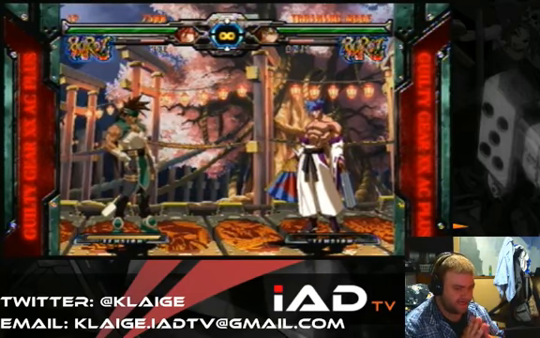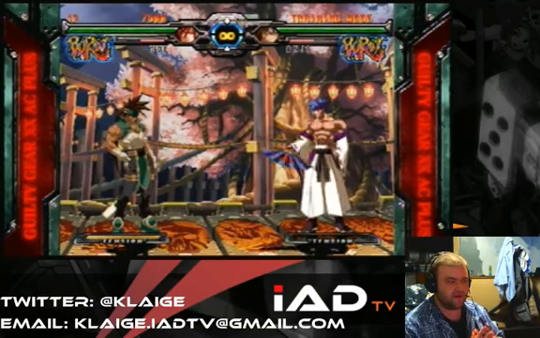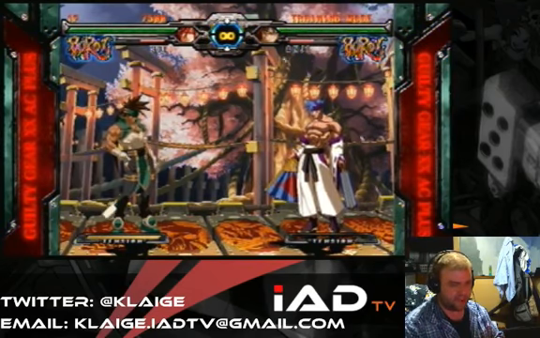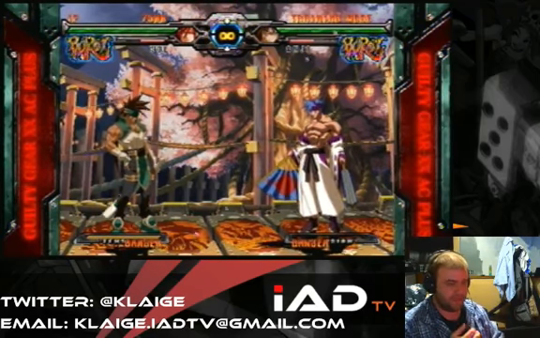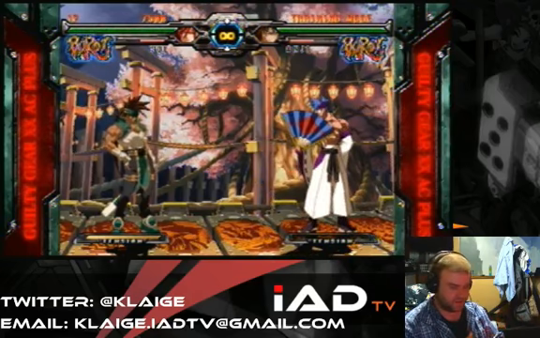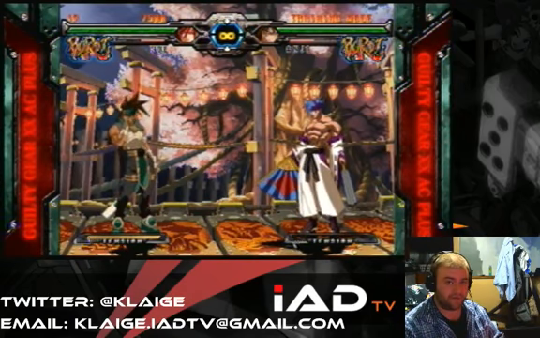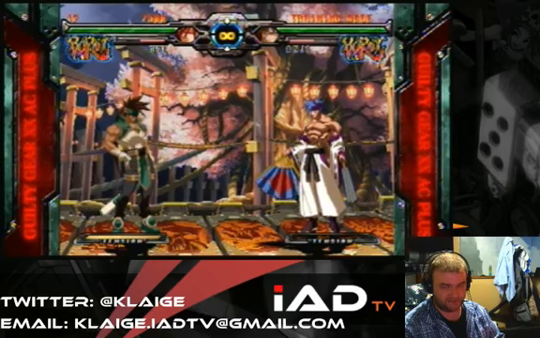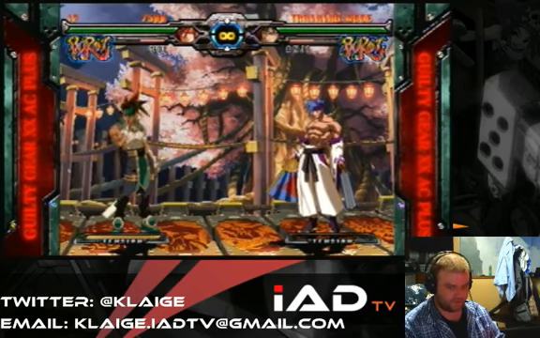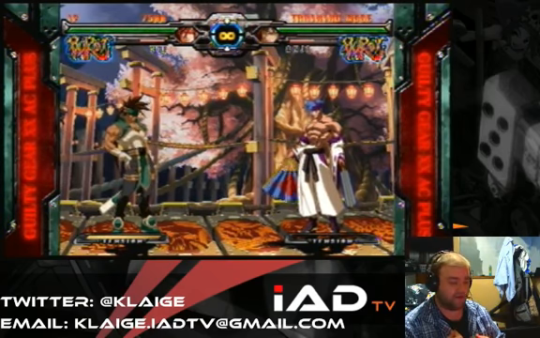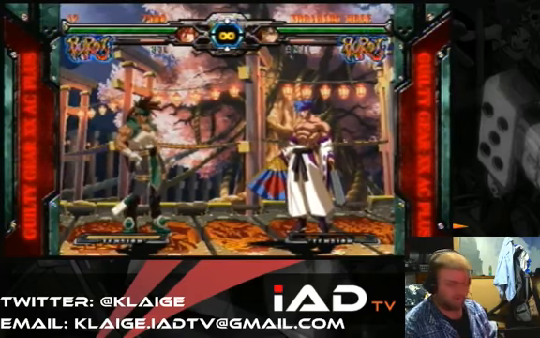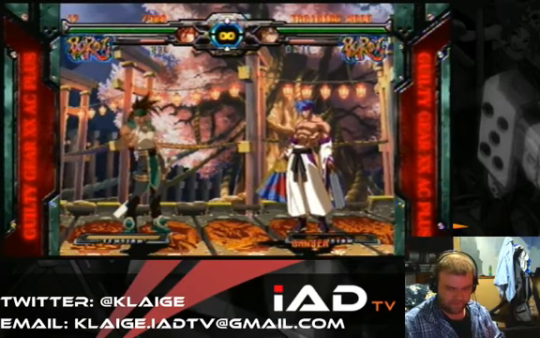The timing is tight. It's probably not as easy to time as, say, reversal uppercuts, because you have to be completely out of your wake-up animation, otherwise you will still get a blue burst. But you can time it on the first frame you come up out of complete wake-up animation and get a reversal gold burst. Gold bursts are invulnerable, so they work just like a legit reversal, and you have to be mindful of it. A lot of people can do reversal gold burst very reliably. I am not one of them. I mess up reversal gold burst all the time, waste my burst, and then look stupid. So if you're going to do it, you might want to actually learn.